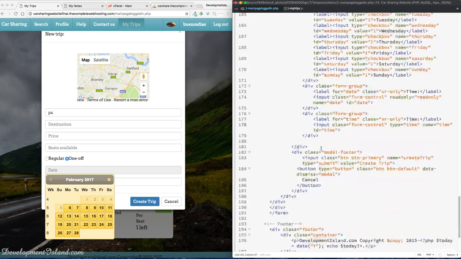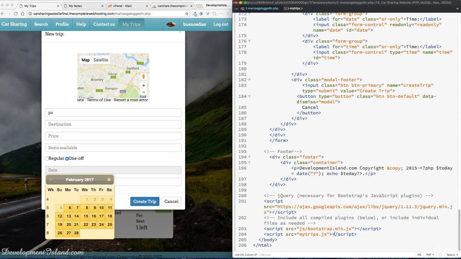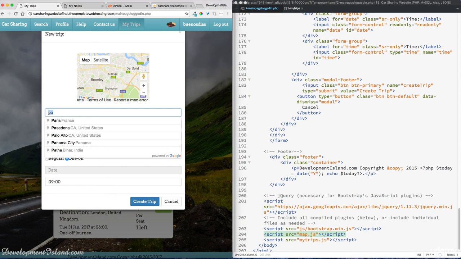If we go to the bottom of the page, we can add a script, and the source is going to be our map.js file. You're going to use that file to show the Google map and also to use the autocomplete feature.